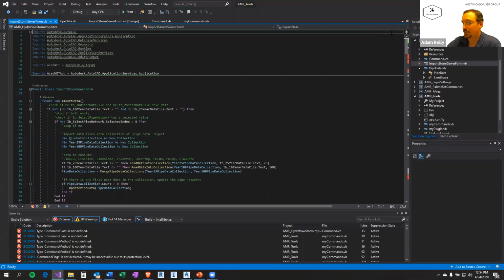I think when we roll out 2021 will be a great way to test it for Civil 3D though. Has everyone been seeing the new features available in AutoCAD and Civil 3D 2021? I've been playing with it for about a week. Mainly, I like the multi-threaded pan and zoom because I've got some very large files that it makes go a lot faster. I just wish the whole program was multi-threaded.